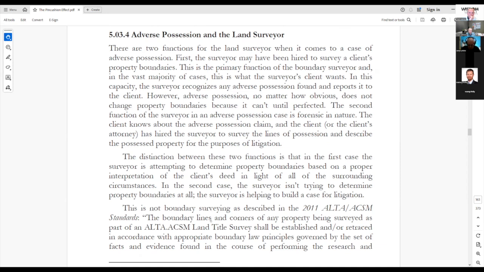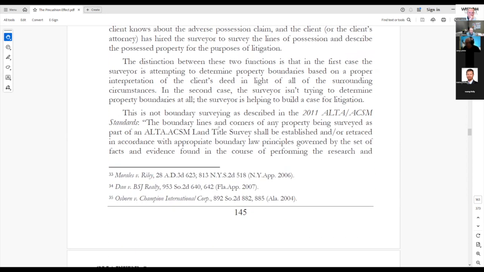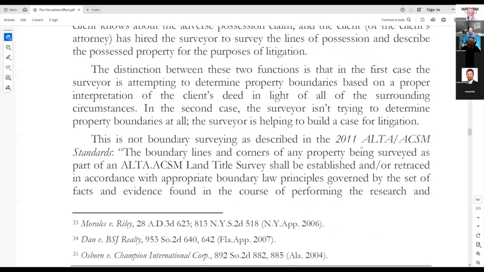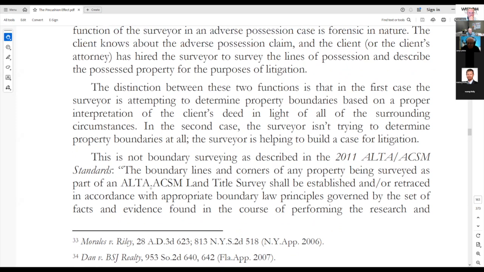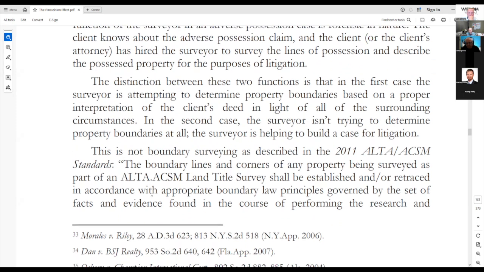And so here's the important thing, and this is where we often get mixed up as surveyors: the "now what?" I found this, now what? I've made a boundary determination. It's clear that the deed does not fit the occupation. And something has happened. We can talk about, and we will talk about, acquiescence, and we're talking about adverse possession now.